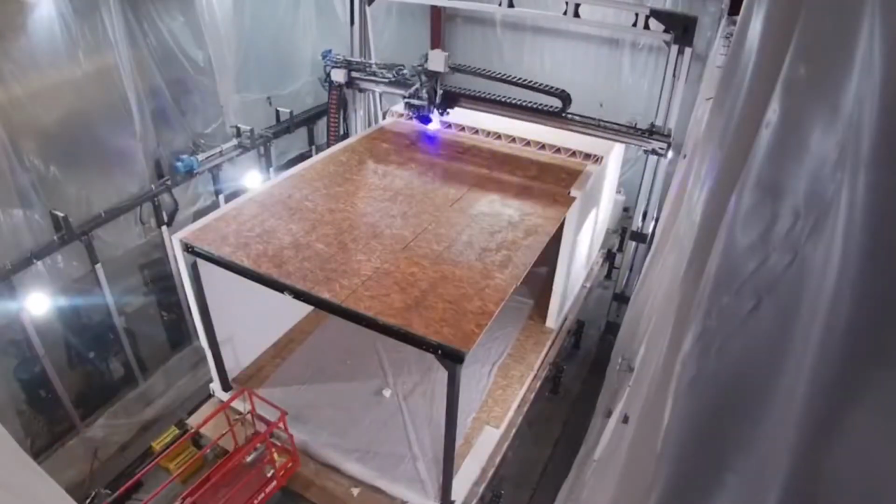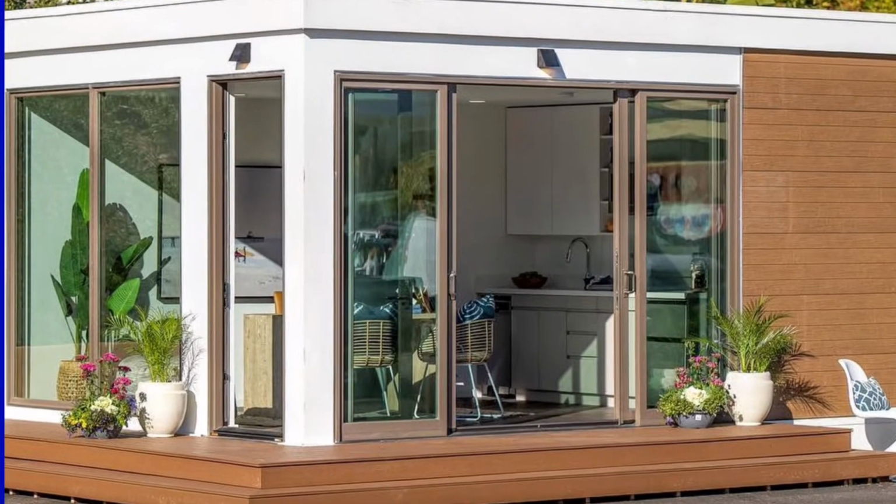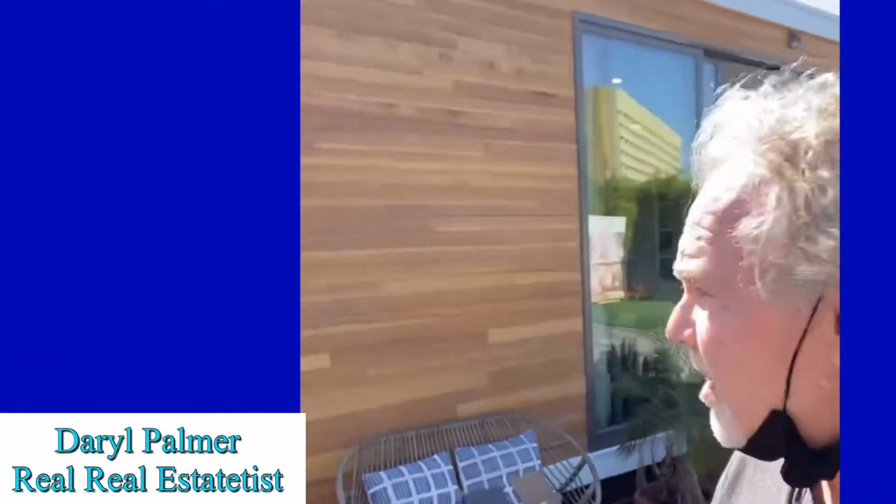The cool part about it is it's 3D printed. Not the whole thing, but the interior, the structure of the whole thing is pretty darn cool. It's kind of got that groovy, curvy thing going on. Oh, dude, that's so zen and tiny.